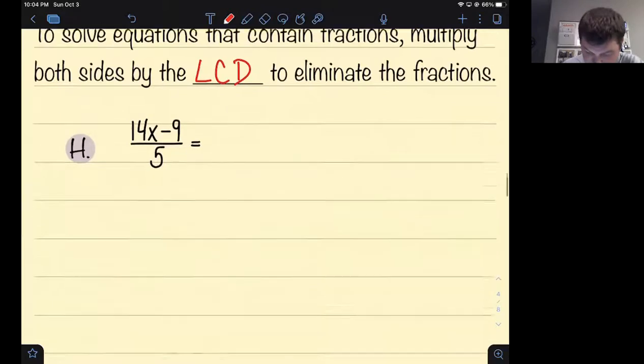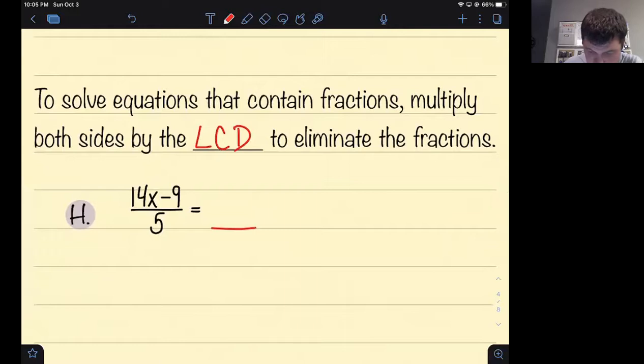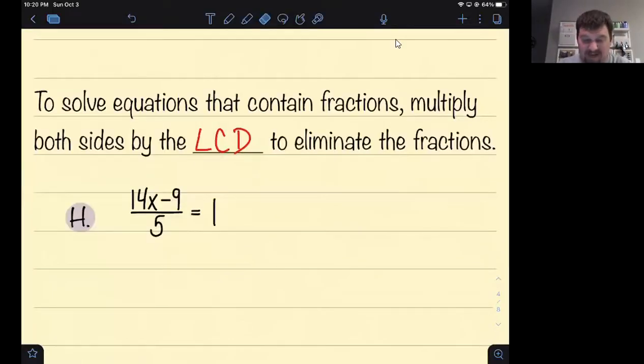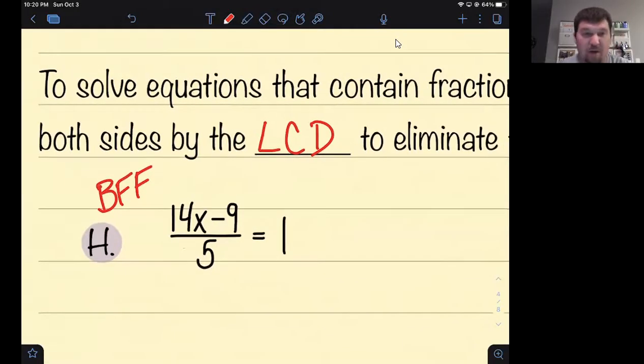Wait a second, where did my, oh no, where have my numbers gone? Well, let's see. What do I want to make that? Okay, so after I found out what I had erased, I guess it was just the number 1 that was supposed to be there. So let's go and get started. So again, to clear this fraction, and by the way, I call these fractions BFFs. Probably not the BFF you're thinking of, but not best friend forever, but big fat fractions, where we have an entire side, more than just one number. It's actually 2 terms that are all being divided by 5.